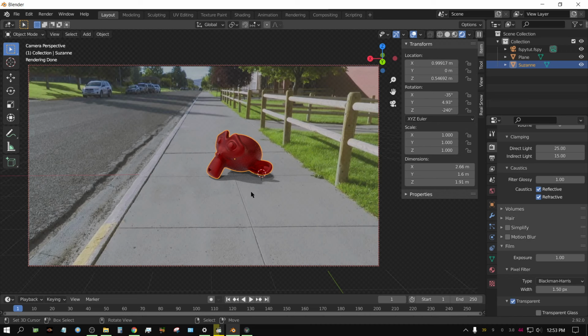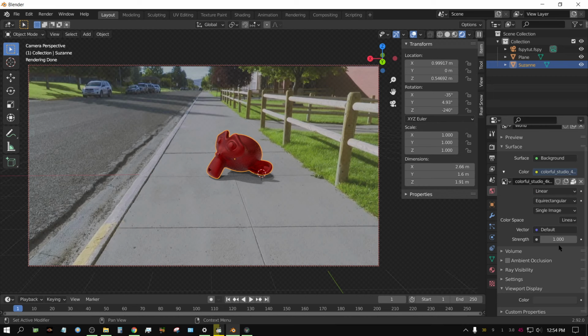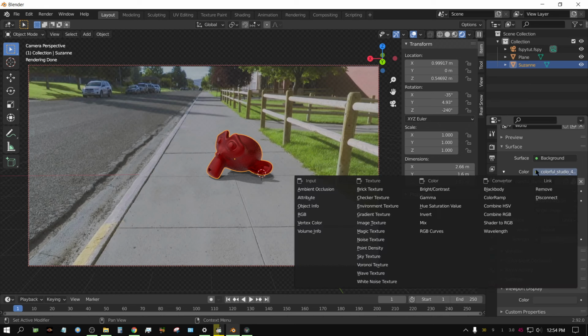Now we do have a little bit of a problem, and that's the shadows. Now they're kind of angled the correct way, but they're not as long as they should be. The shadows probably should be coming out to about right here. Now, being that the light in this scene is being generated by this HDRI, and the HDRI doesn't match this actual scene, we need to go ahead and get rid of this HDRI.